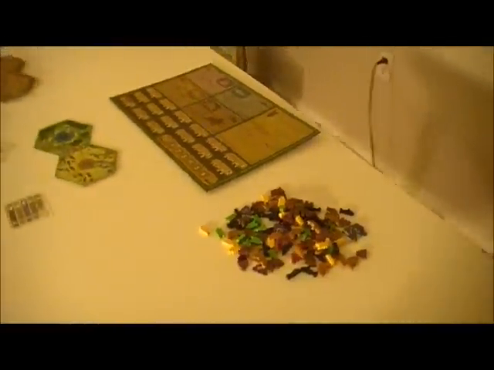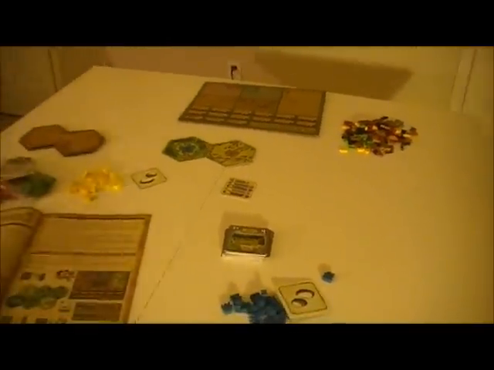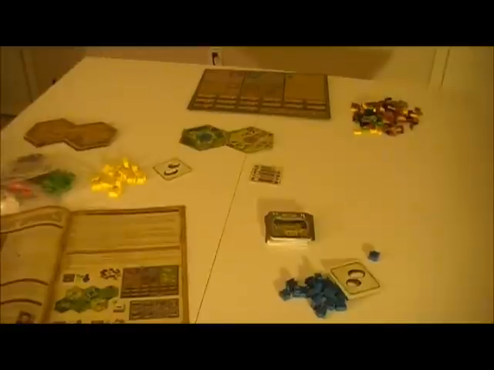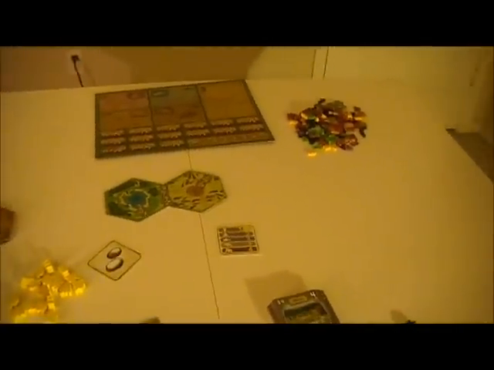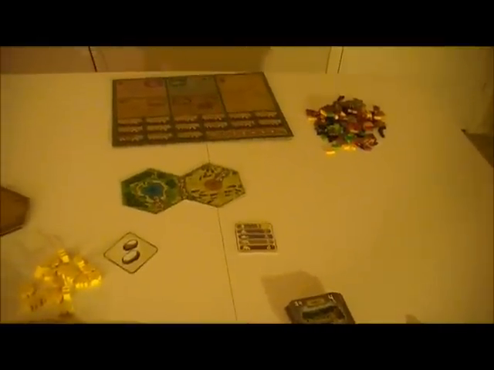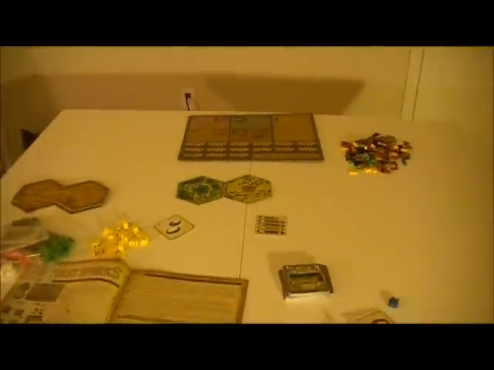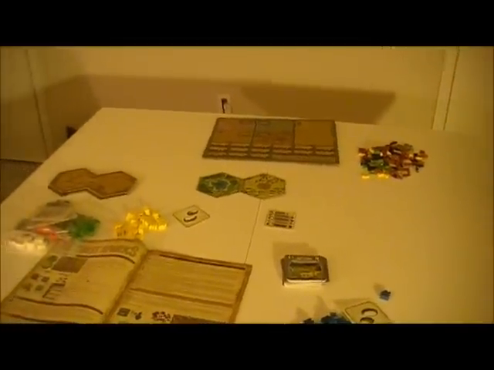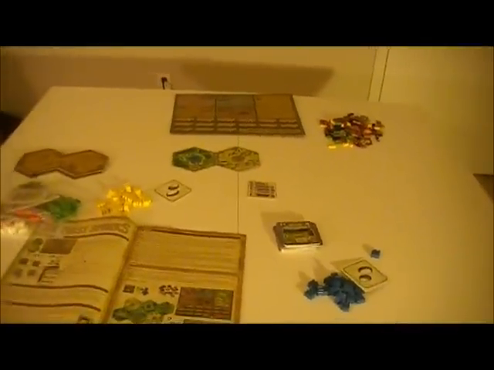Anyway, she thought they were very cute and loved the pictures on these cards. Really, really wanted to try it. And we'd played Power Grid already, so we gave it a try. And I don't know, neither of us walked away with too great an impression of it. So let's take a look at what the rules are like, and we'll do a playthrough. See if my opinion changes a little bit based on playing it solo.